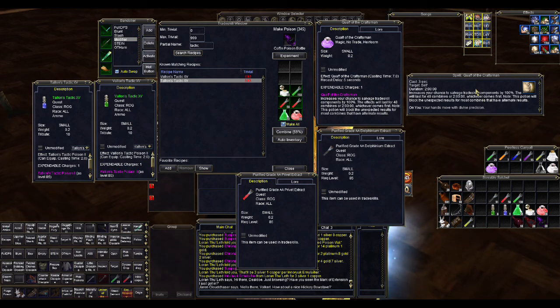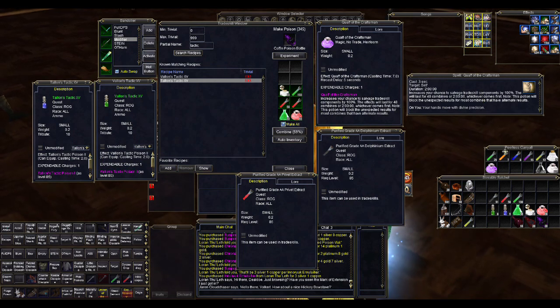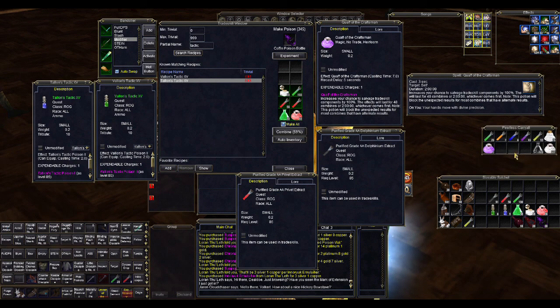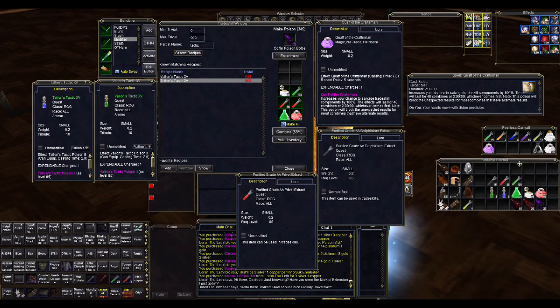But another way to think of this is, if this Quaff of the Craftsman is just sitting in my bank unused, and I never use it, then that's a wasted investment as well. So it's a waste if I have ingredients left over in my inventory that I'm not using, and it's also a waste if I have no combines left and this is still sitting on my buff bar just wasting away. So you have to really pay attention to how you use this.